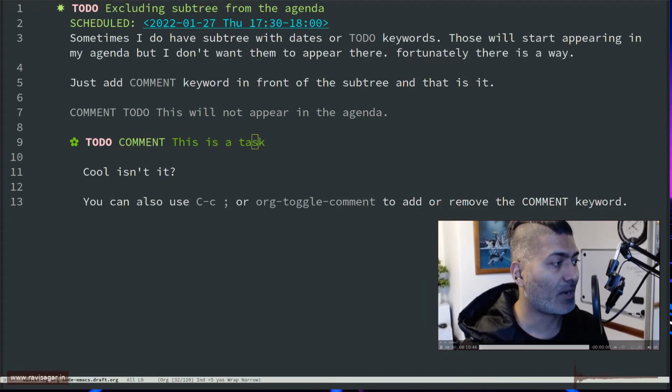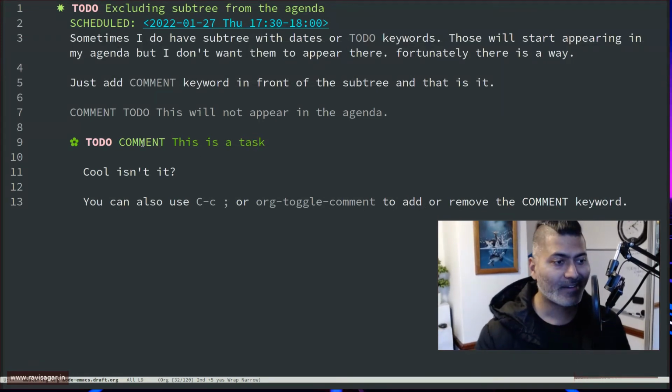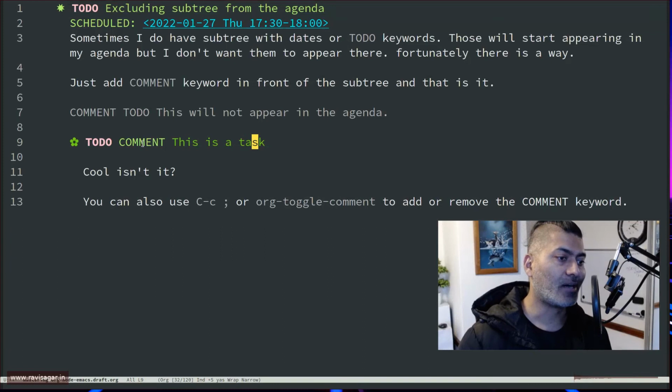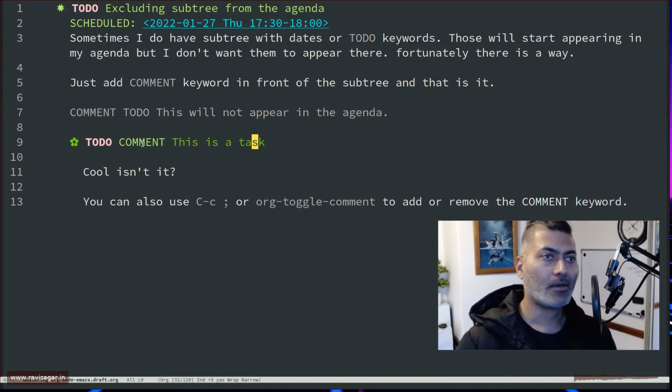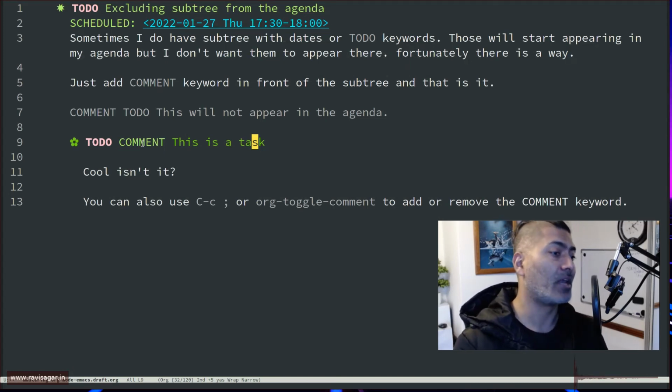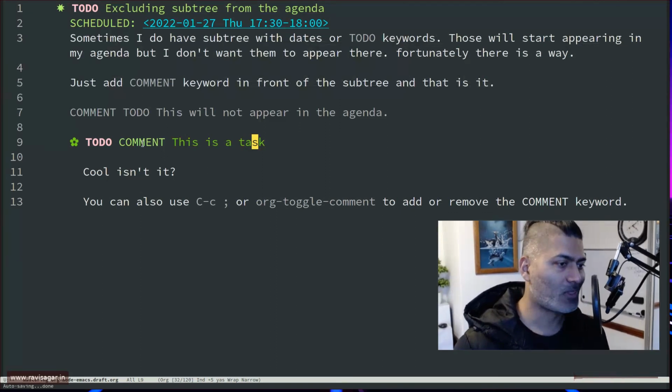Now whenever you have any to-do item where you may have a comment keyword in front of the task, it will of course not appear in the agenda. And this is sometimes, and at least for me, a really useful thing, because I want my agenda to be very clear, and when I look at my agenda, I want to see the items or things that I really want to do on a specific day. And this particular small keyword thing that I want to insert in front of the task, comment, is really useful, and I thought I'll probably share it with all of you.